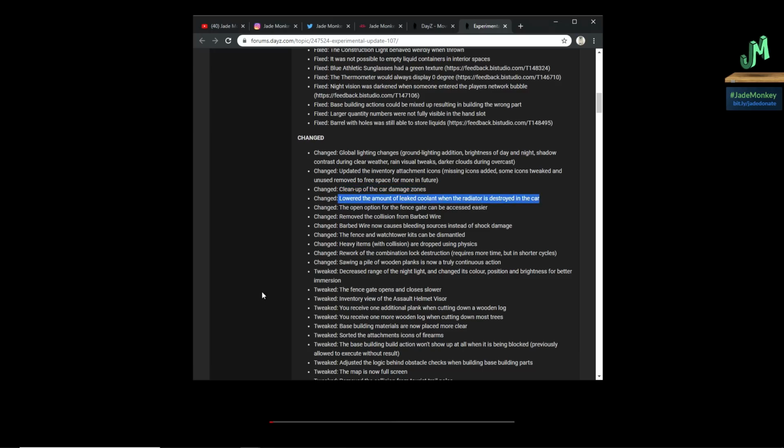I'm not sure what that means. Hopefully it's performance related. Lower the amount of leaked coolant when the radiator is destroyed in the car. Really? Oh, okay, yeah. When it's yellow, it seems like the water does go rather quickly, the coolant being water. Remove the collision from barbed wire. Really?